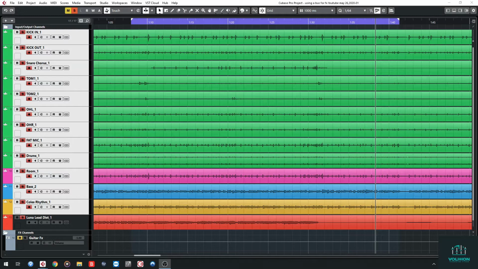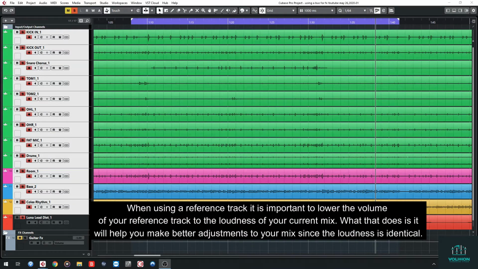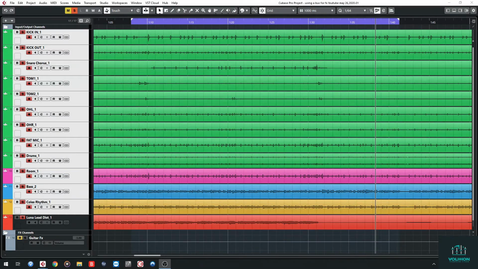Number 1, we want to use a reference track. What is a reference track? It means you want to find a real life example. In this case, it will be another song that is similar to yours. Say you found a song that you want to reference off of. With this reference track you want to check how the low end instrument is doing, how the bass or the kick drum, or depending on what genre you're listening to, the lower sounds, and compare that to yours. You want to listen to how loud it is or how dynamic it is, right? That's the thing you're looking for when you bring in a reference track. It gives you a guideline to make sure that your low end is good.